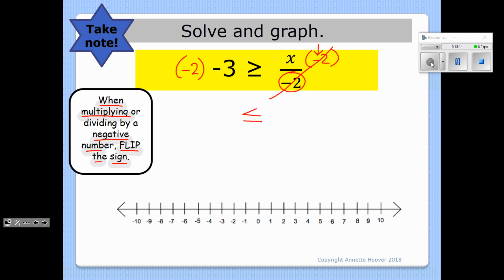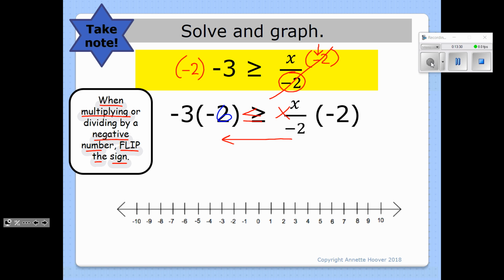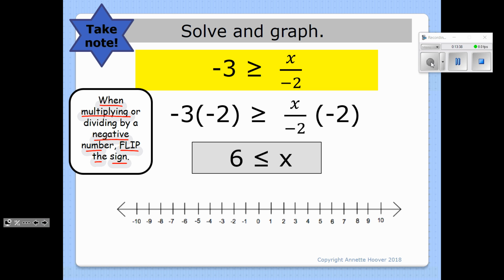Negative 2 divided by negative 2 is 1, so we have x left on the right side. And negative 2 times negative 3 is a positive 6. So this reads x is greater than or equal to 6. So we go and put a filled-in dot or a color dot on 6. Let me erase this so it doesn't look so muddy. This shows it multiplying by negative 3. So colored in dot at 6, and it goes in the opposite direction because the variable is on the right side. So this reads x is greater than or equal to 6.